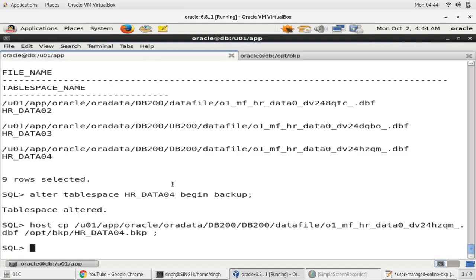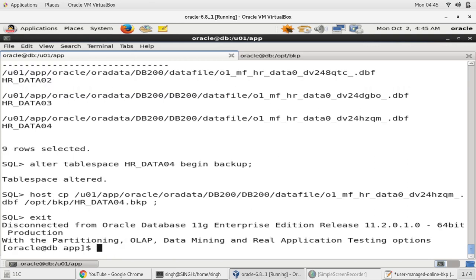Now we will take a complete backup of the database. So we will put the whole database in the backup mode, but before that, first do one thing.